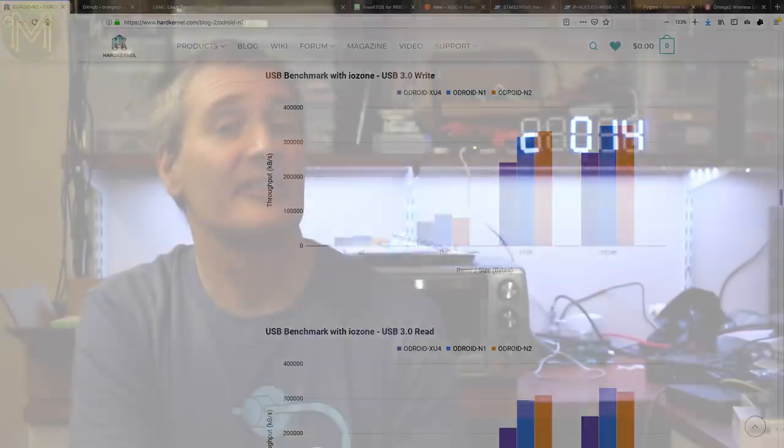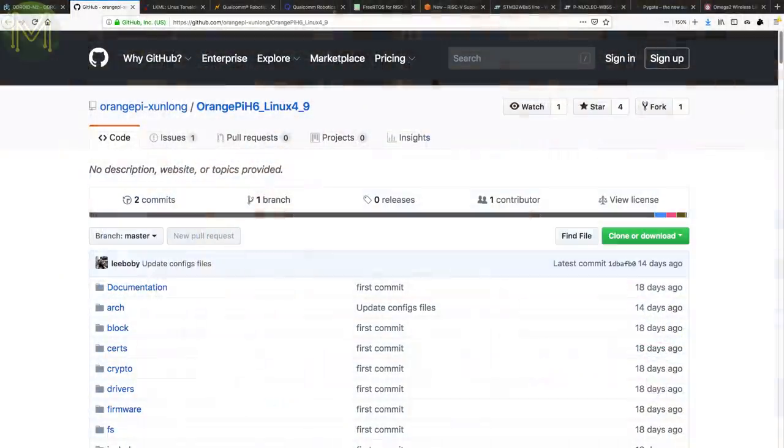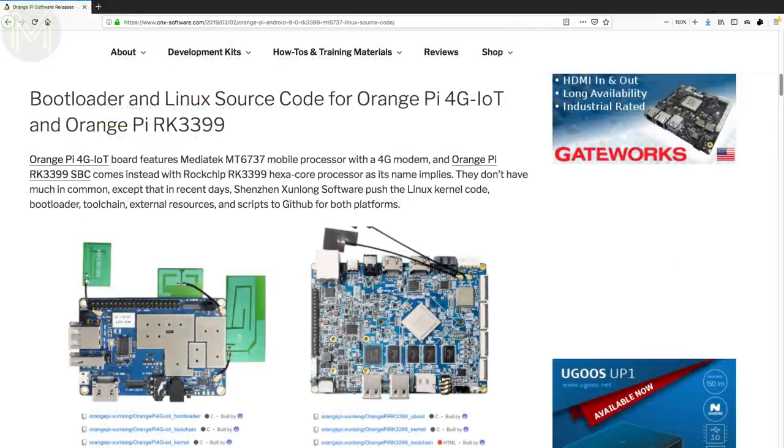Nice. Over at CNX Software, Jean-Luc let us know about the new Orange Pi OS image releases. There's an Android 9 release for the Orange Pi One Plus, which supports Linux kernel 4.9.118. This is a welcome relief for anyone using that SBC, as support for it was fairly poor. There's also an update for the Orange Pi RK3399 with kernel 4.4, and an update for the Orange Pi 4G IoT. This is all pretty important stuff, as the Linux kernel 4.x series is starting to look a little old.